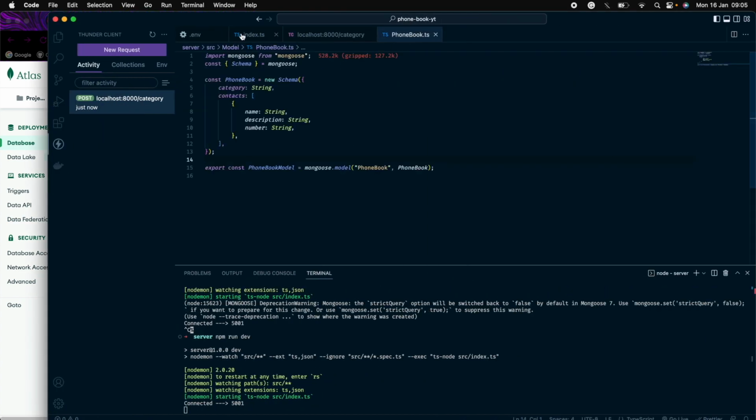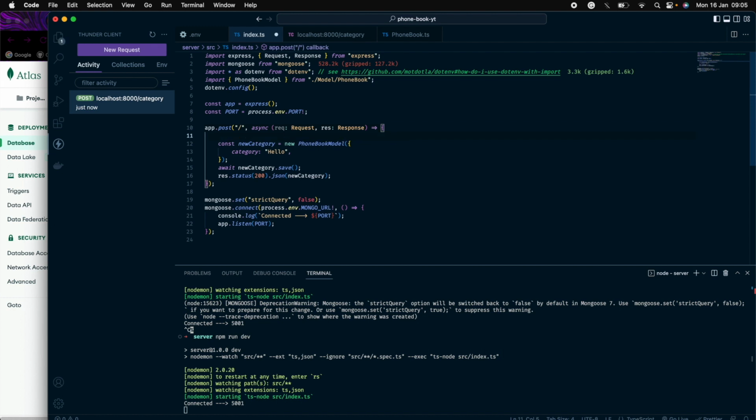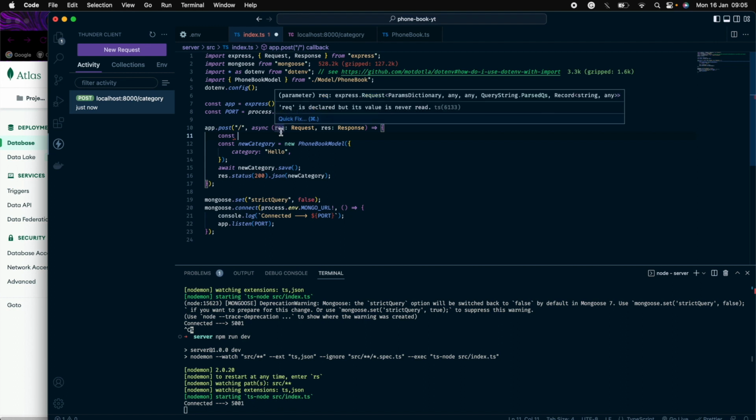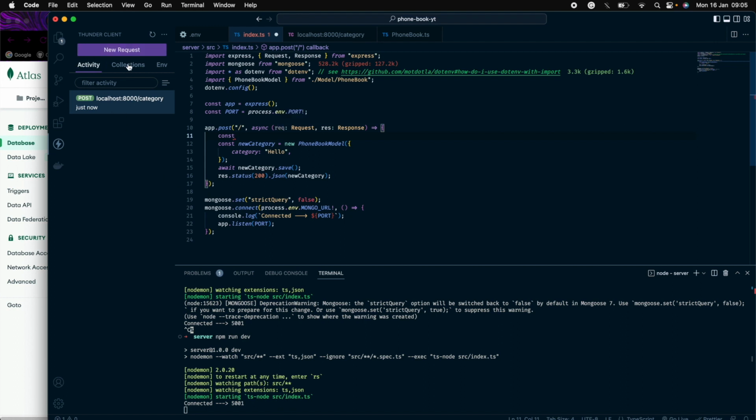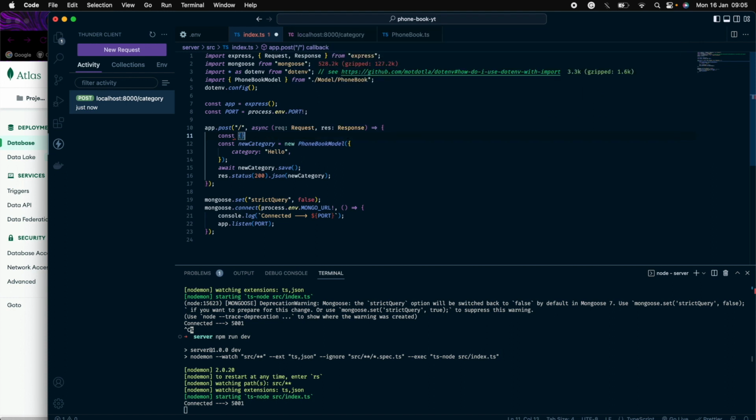But we don't want it to be just one string. Whatever the user mentions in the front end, that should be what is saved to the new category, right? For that, the request object here contains a method called body. So from the client, we could make a post request, and we could attach that data to the request.body. That's what we're doing here. So let us first destructure the body.